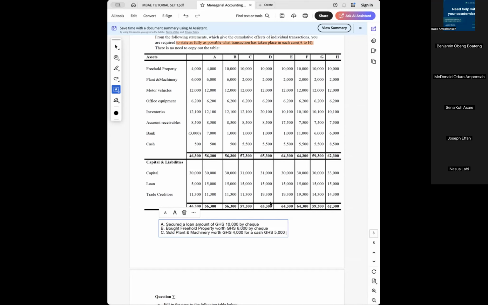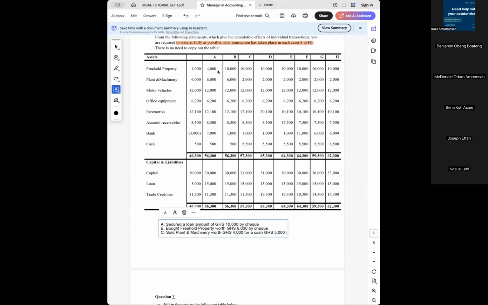All right. But I have a question. Go ahead. What if there were two transactions? Can you have a scenario where you have two transactions and be asked to explain? Because we took the assumption that we are just using one transaction. That's why we went with McDonald's view. But what if you had two transactions? Will you be asked to explain? How would the question be for you to know that is the scenario they are talking about?